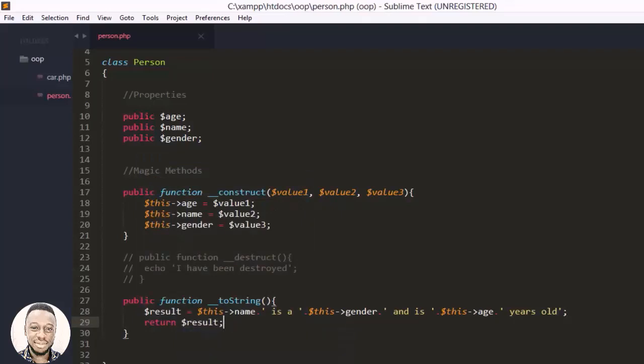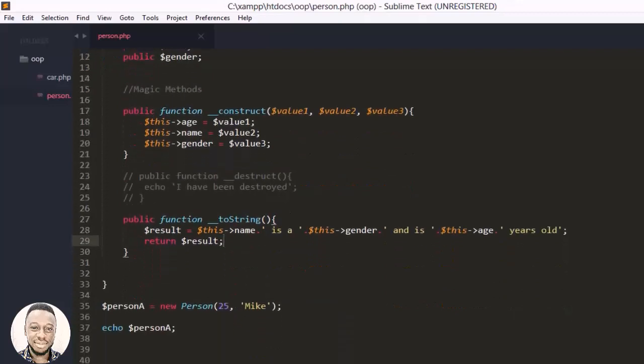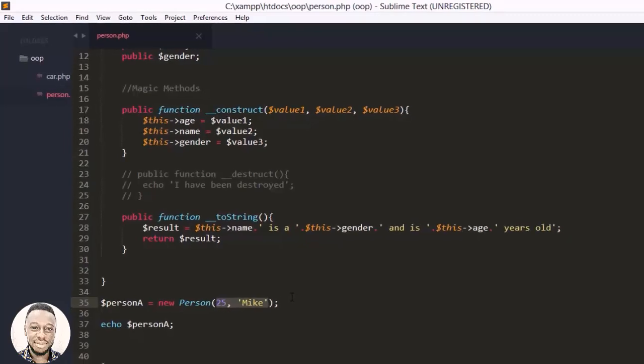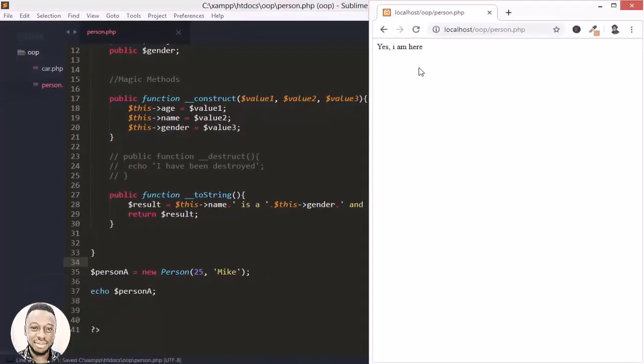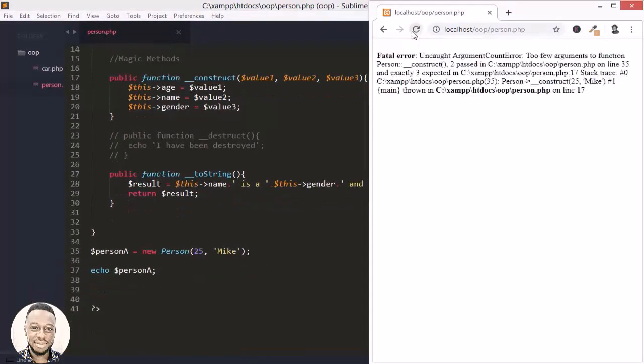Okay, now the whole idea is that since we have three parameters in the construct function, we should also have three arguments when we instantiate. So if I save this and refresh the page, we should expect an error. And here we have an argument count error.